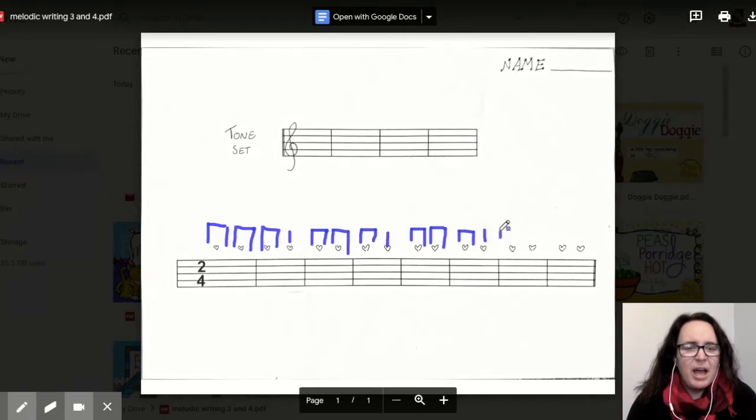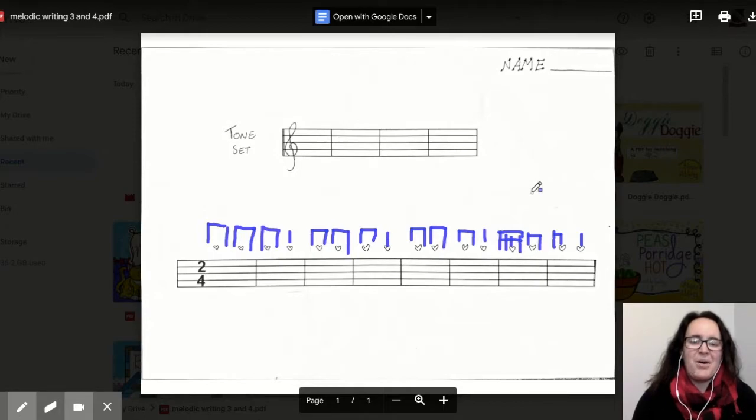It's my ticker ticker. How many sounds are in a ticker ticker? Do you remember? It is four sounds. And you're going to write your four sounds much neater than I have because it's very hard to do it this way. And don't forget to put that extra stripe along the top because it's fast. It's like a racing car. It needs a speed stripe. So I had ticker ticker, finishing on ta.